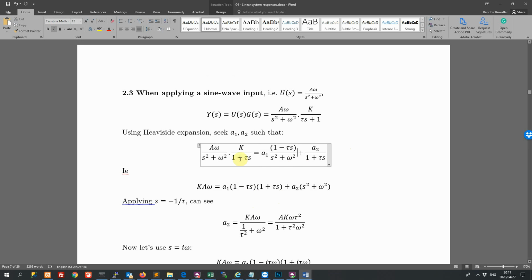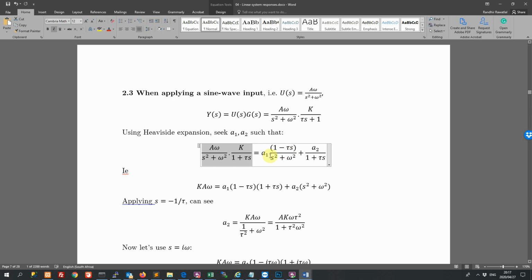So this is the proposed form, which is equivalent, or I should say, for which we can find an equivalence with this form. So this form, we know how to arrive at this. We know just our first order multiplied by our input, that gives us this. And now we want to expand this to a form that we can invert, right? There do exist nice inversions of these. And we have to propose, in this case, this version of that equation.